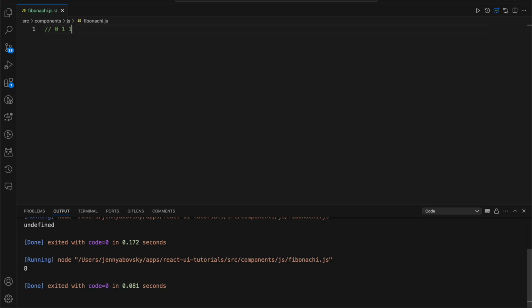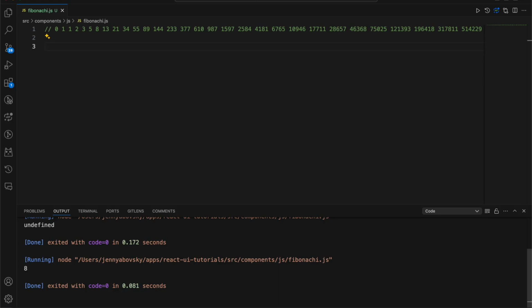So then it is 1, then 2, then 3, then 5, and now Copilot auto-completed it. Okay, so we have our sequence, and now let's ask different questions.